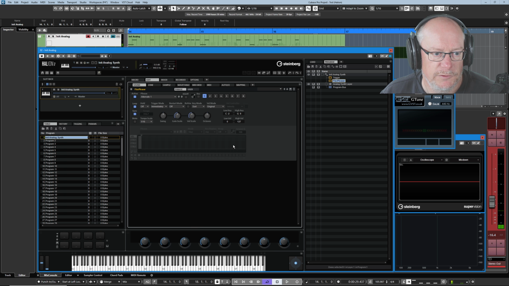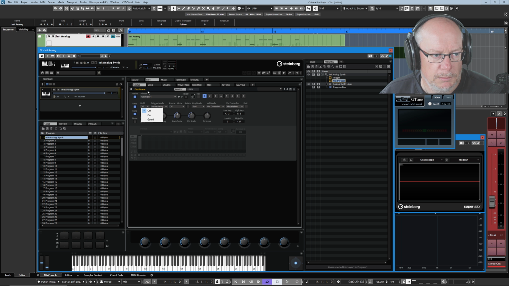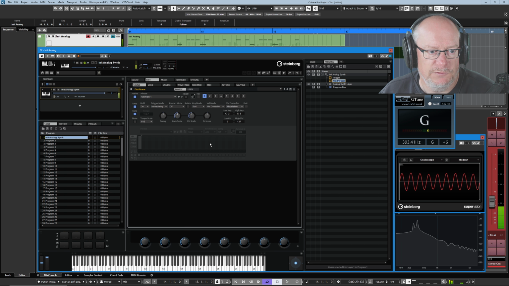Getting pretty self-evident. We can map the velocities of the notes that are played to an external controller. So if we engage velocity controller, we get a sub-menu giving us a standard suite of options. Let's choose the modulation wheel. I'm going to engage hold. I'm going to turn my modulation wheel, see it moving in the bottom left-hand corner, turn the modulation wheel all the way down and press my C major chord. And you won't hear anything because the modulation wheel is now controlling the velocity of the played notes. Bring in my mod wheel. There it is, fully mapped.